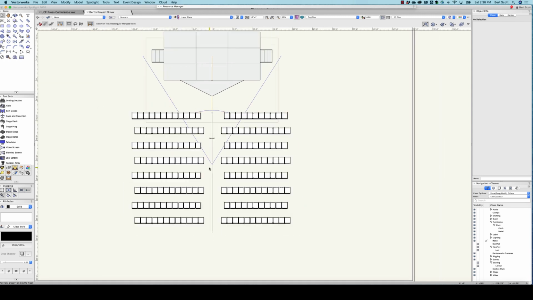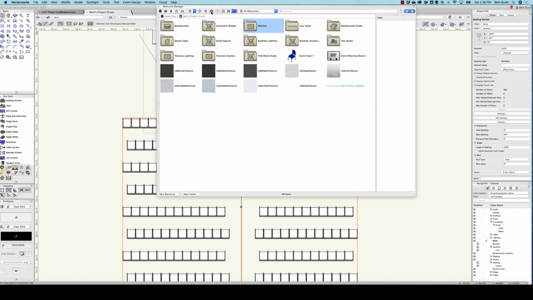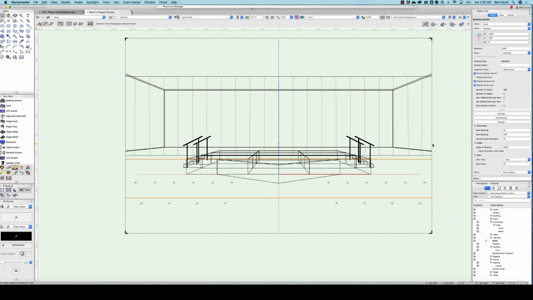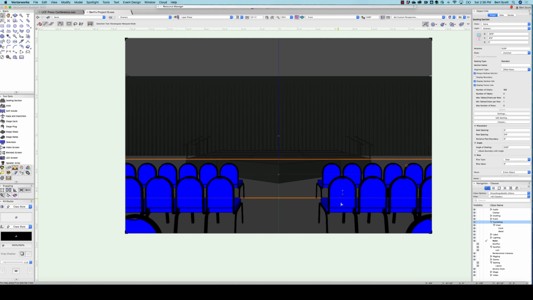So that's pretty simple. These particular chairs, as you might have noticed, are blue. I'm not fond of the blue chairs, so I'm going to edit. Actually, I take that back. I'm going to change the color, but because things have been classed properly with these chairs. So let's go to the initial perspective view. Now you'll notice in this view the chairs are not on because I created this view before I inserted the chairs, so I need to turn the chairs on. I need to turn on furnishings.